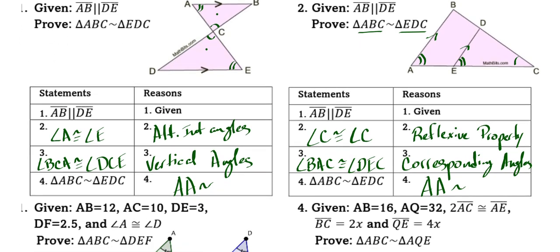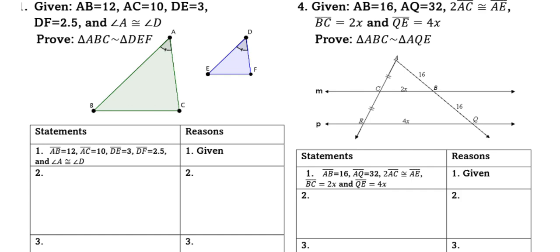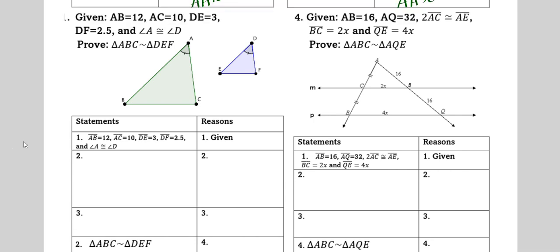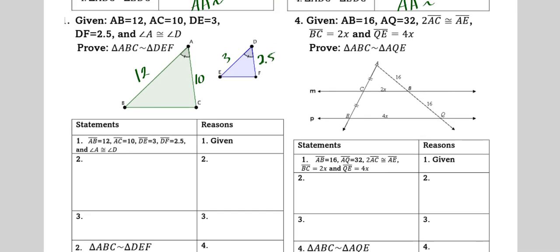All right, all of that should be kind of familiar from congruent triangles, plus we've already talked about these similarity theorems. This is the real new part to this set of notes. So we're told some side lengths here. We're told that AB is 12, AC is 10, DE is 3, DF is 2.5, and we're told that we have congruent angles here, A and D. So we really want to say by side angle side that these sides are proportional to each other and these angles are congruent to each other. But how do we say that in a proof?